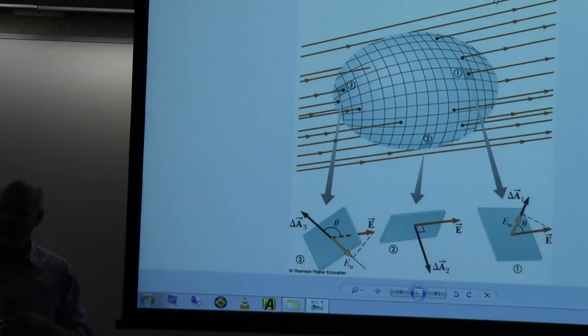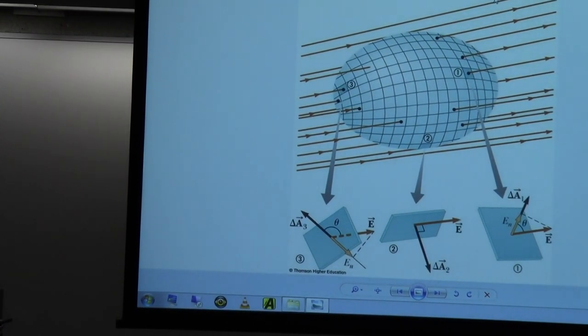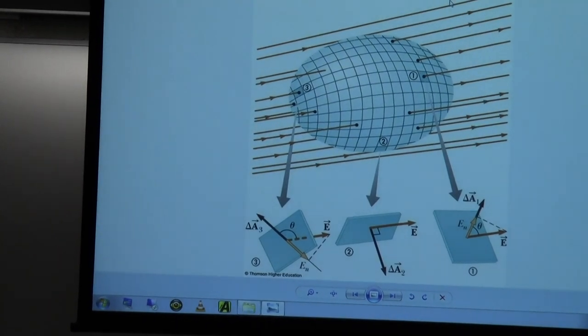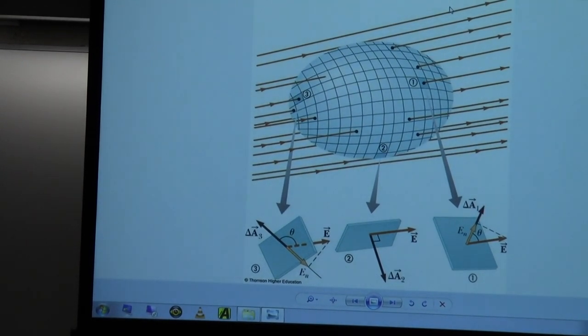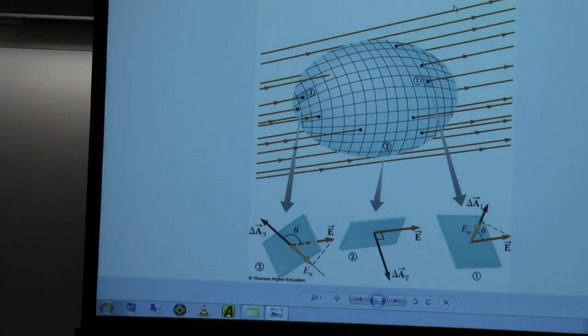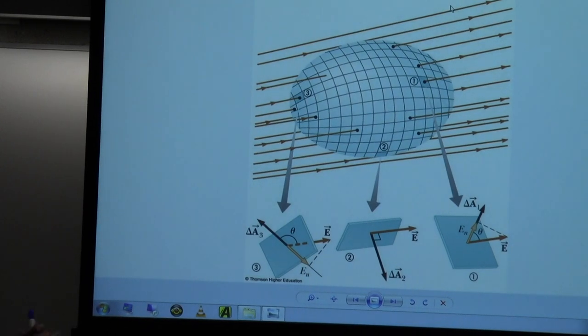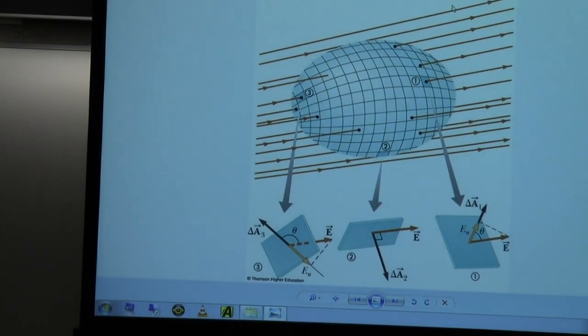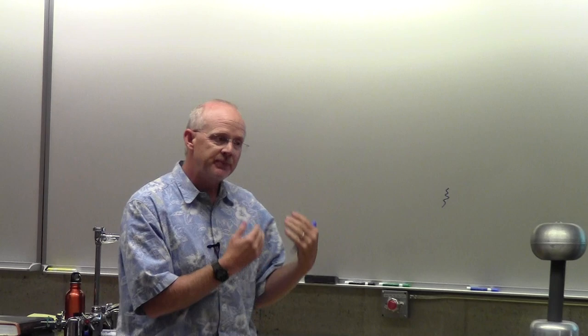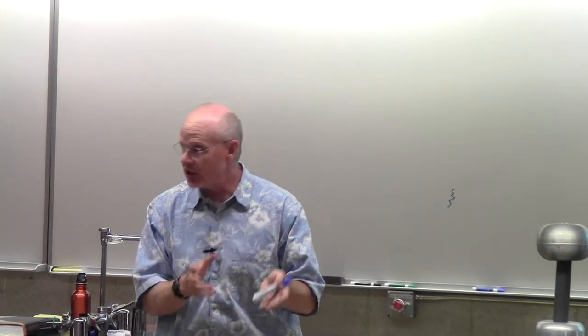And what I was trying to do before we even get to Gauss's law here is to give you this visual picture of what flux is. And in case you miss it, there is a reason I'm focusing so much on these pictures and the visual, because that's what you need to do. If you miss this picture, if you miss the whole idea of flux and how the flux really is the number of electric field lines going through some surface, you can't really do these problems. These problems more than any of the other chapters we've done.